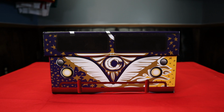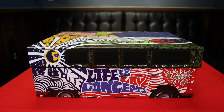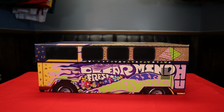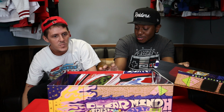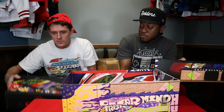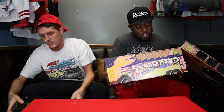But let's start off with the box. It's a bus right here, right? A whole bus, as you can see. That's the trippy bus. What I said last time, I said like Juicy J, right? Yeah, stay trippy. Fold out box right here. It also comes with the regular box as well, just like the other pairs came.